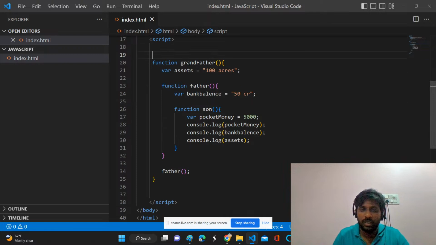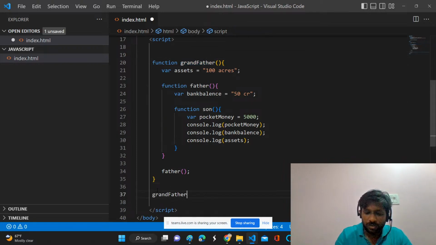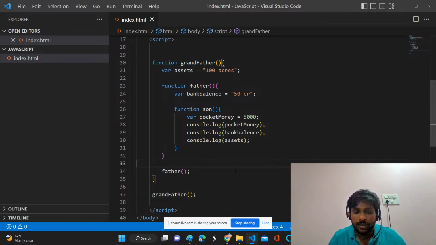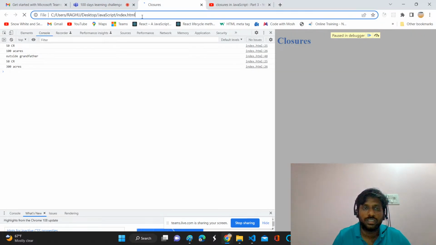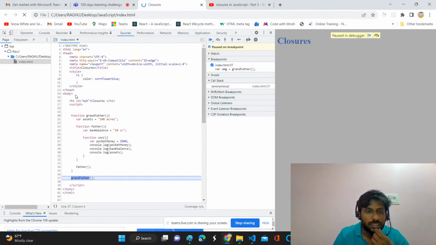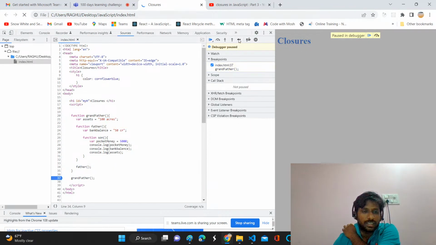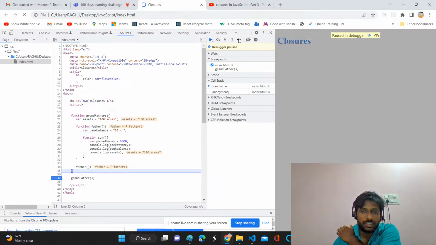So whenever you invoke this from the grandfather, now you will see the most beautiful thing. Just debug it, otherwise you can't see that. Just refresh, execute it, and reach line number 28.